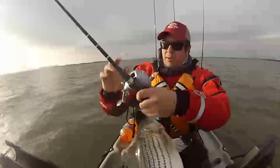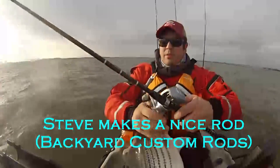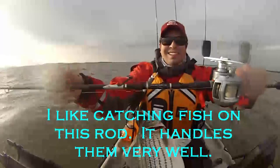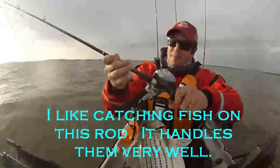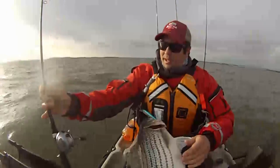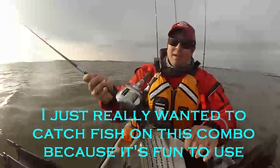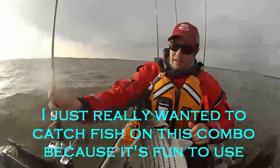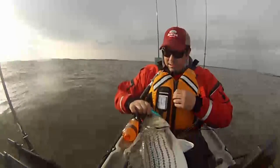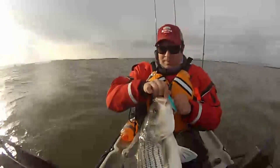While I'm at it, I'm going to give my buddy Steve Fogle a plug. I just caught this on his rod he made for me — custom built for yak fishing right there. This is a phenomenal rod, I really like it. I use it mostly for jigging, but today I decided to give it a use for trolling because this reel good old Phil gave me — it's a beautiful reel. Those guys are supposed to fish with me today, but they decided to go for schoolies instead of these mamas, so they're going to miss out.